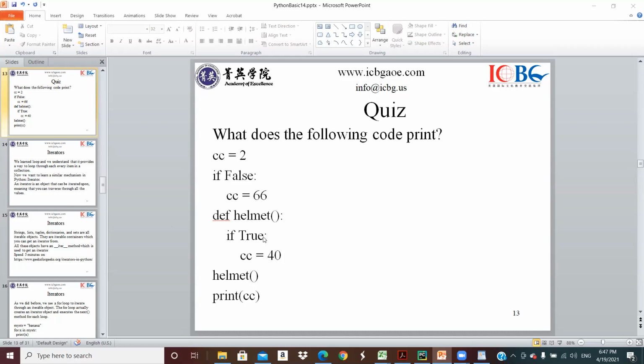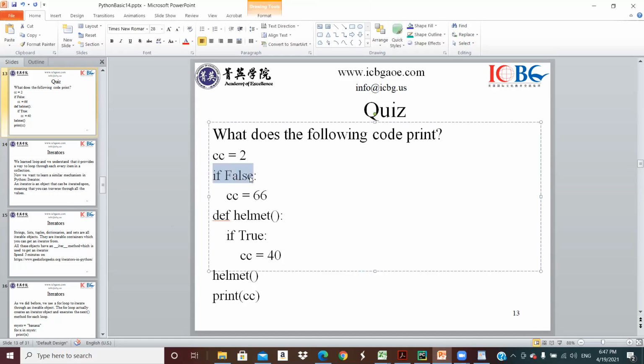The answer is 2. The reason is that, okay, cc equal to 2. If you see some code like this, if false, when you do condition, it will only be executed if it's true, okay? If it's false, you just skip that code. It will not be executed, right? Only if it says if true, then it will be executed.